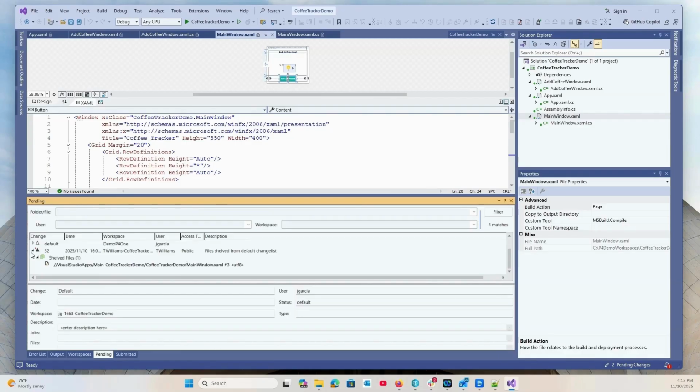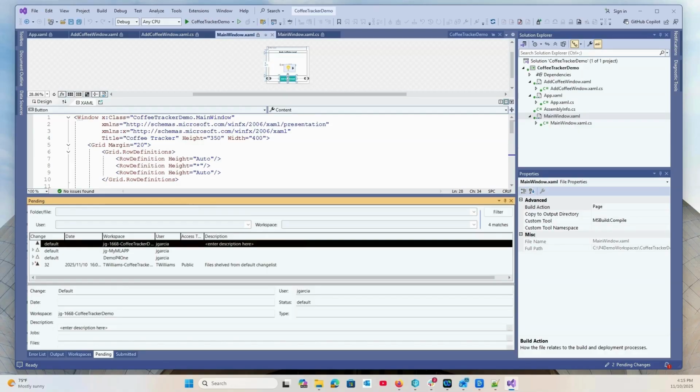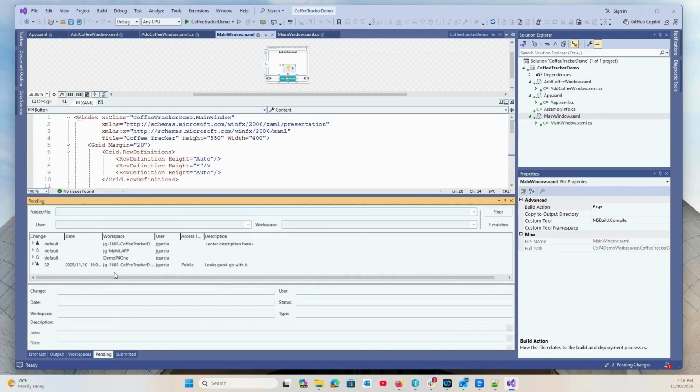So I'm just waiting for Terry to go ahead and switch that back over to me as the owner of this particular change list. And so let's take a look. Let's do a refresh of the pending change list, and there we go. So Terry went ahead and gave me that change list back as the owner.